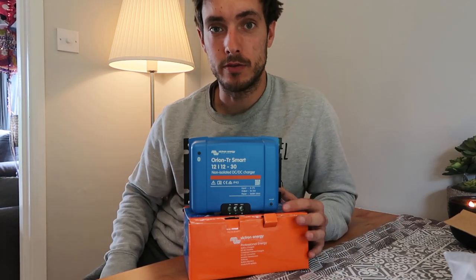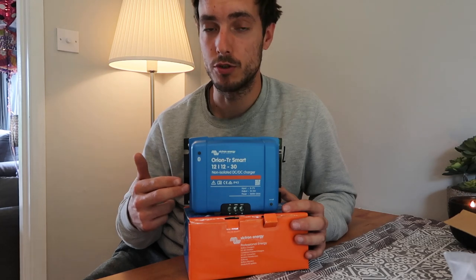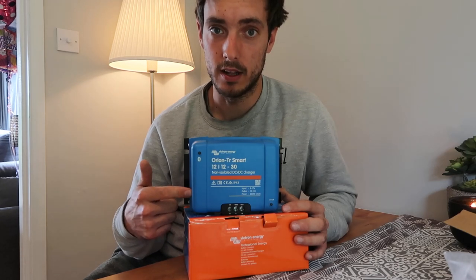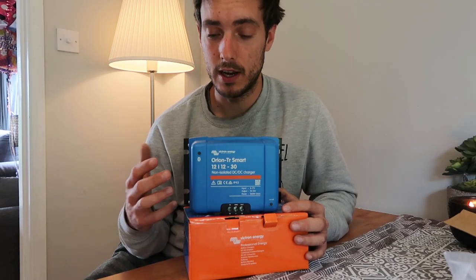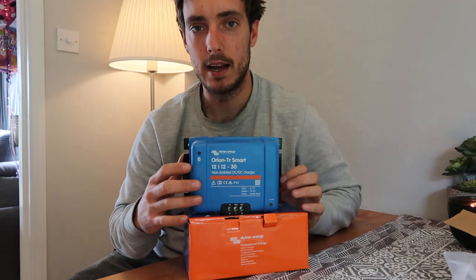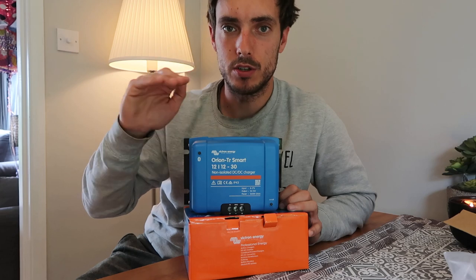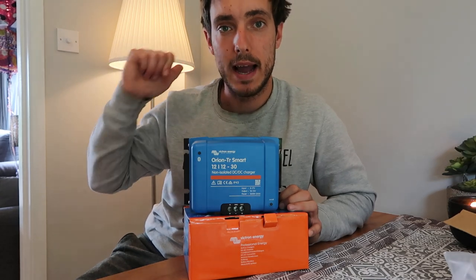This is a very good investment. If you're driving, this will likely provide more power than your solar panel in most situations — especially through winter. The difference between a VSR (voltage-sensitive relay) — usually a small black unit with one red wire going from your start battery to your leisure battery — and a battery-to-battery charger is quite big. A VSR is essentially just a switch: it monitors voltage and once your engine battery reaches a certain level, it opens up and lets power flow to your leisure batteries. But you can't use a VSR if you're running a newer vehicle.